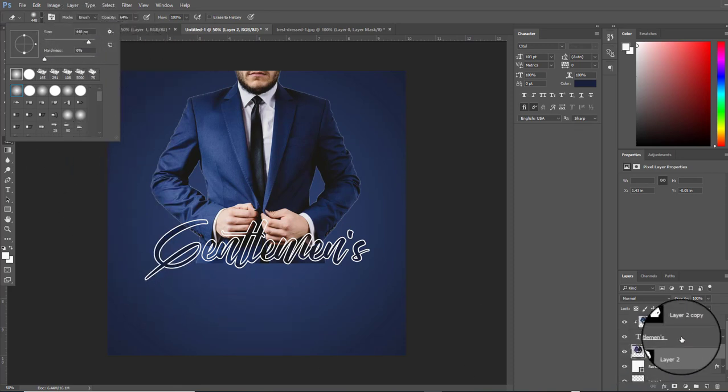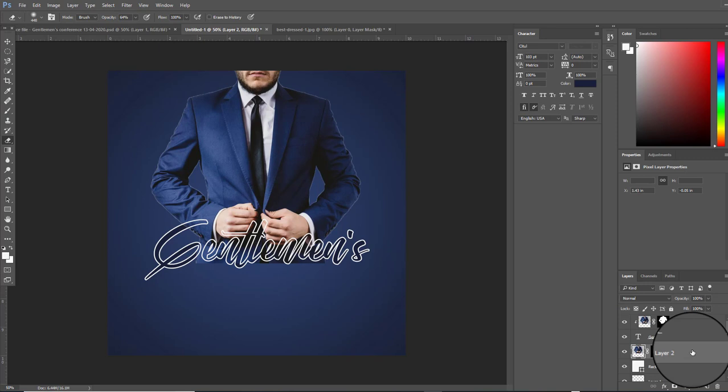Now make sure the bottom image layer is the one which is selected. Now try to erase the bottom part of it, like this.